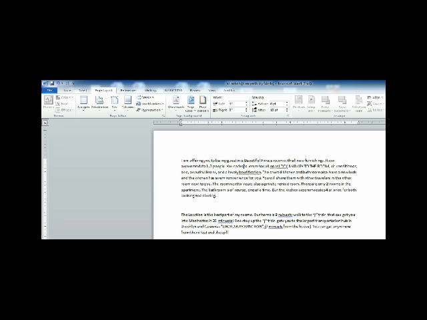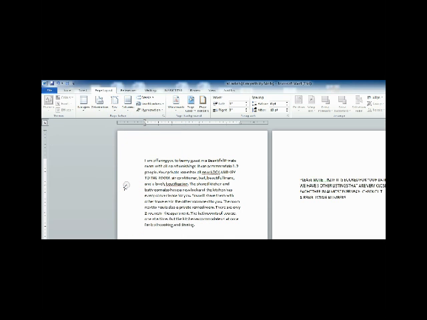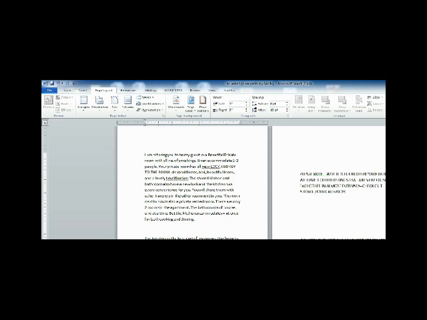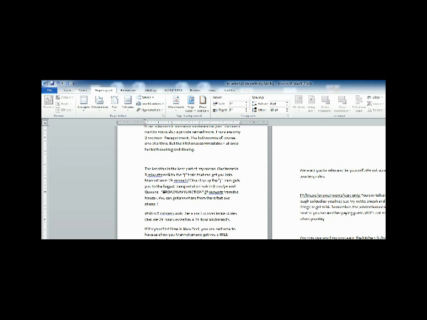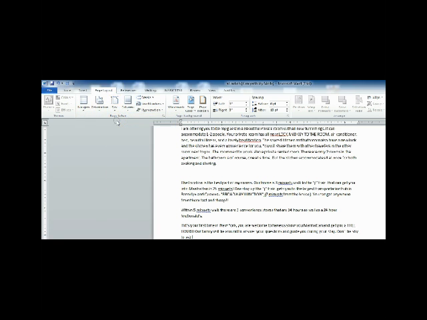If we chose paper size, let's say, for example, statement 5 by 8.5, then you'll notice the dimensions are 5 inches all the way across regardless, and 8 inches as we slowly scroll down. So you can see the height of this new page is now 8 inches because that's what we chose in the Page Layout tab in the Page Setup group, the command called Size.